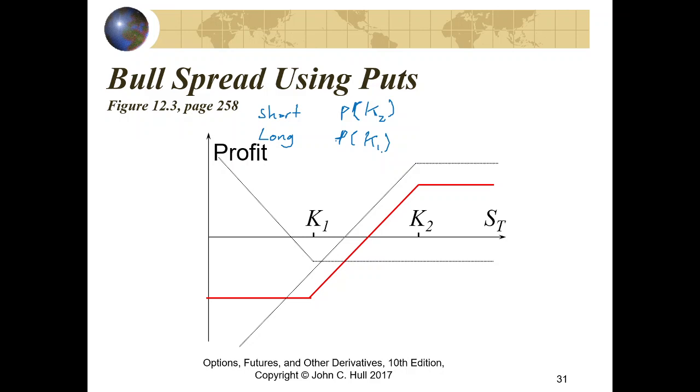Now, do you think the underlying assumptions about the bull spread using puts will be different from the bull spread using calls? Do we expect the volatility to be higher or lower? And if you look here, the strategy will be profitable when the volatility was in this region, which means we don't expect there will be a high volatility. We expect the volatility will be low. What else do we expect? Do we expect the stock price is going to increase or is going to decrease? Well, I will start making profit and my profit will increase if the price of the stock increases. Of course, I don't expect there will be a large movement in the stock. I believe the stock will increase to be closer to K2.